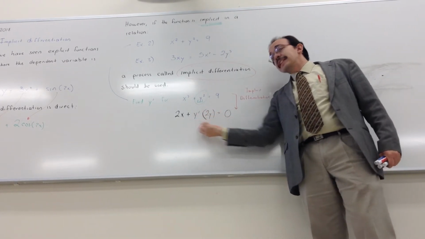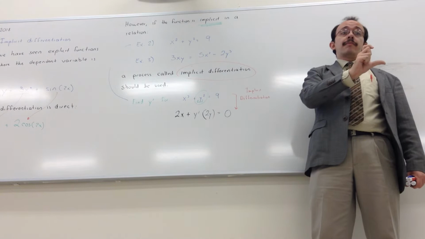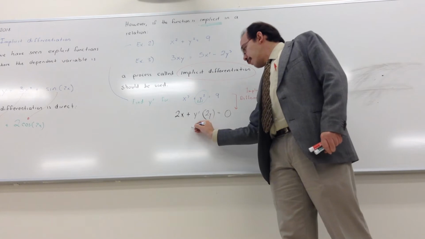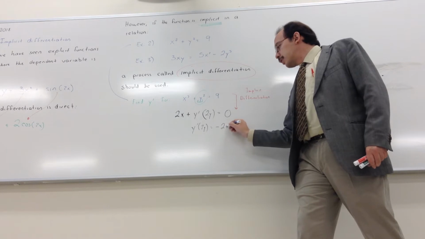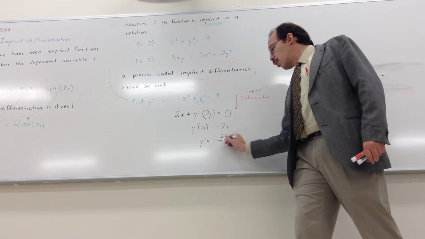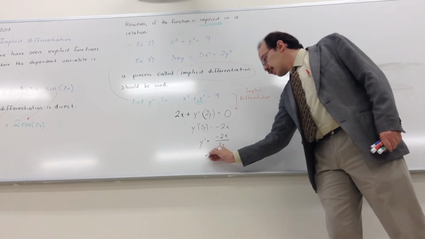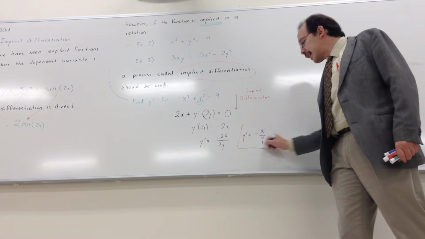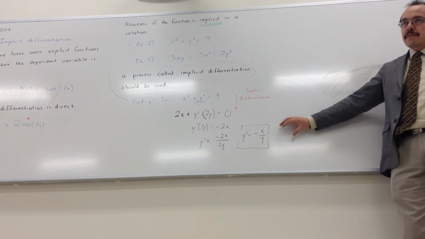Right? Okay, in this one, this is not the answer yet, because the question is to find the y prime. That is, I need to leave the y prime alone. So I need to isolate y prime. Y prime times 2y equal to, you pass that one, so it becomes minus 2x, and this passes dividing, so y prime equal to minus 2x over 2y, and can I simplify this? Yeah. So y prime equal to minus x over y, and that is the answer. Okay, we found the y prime.